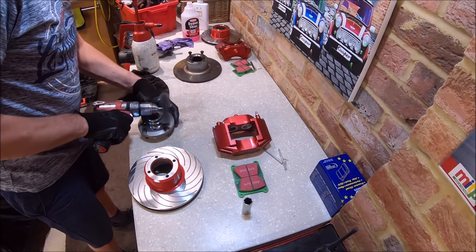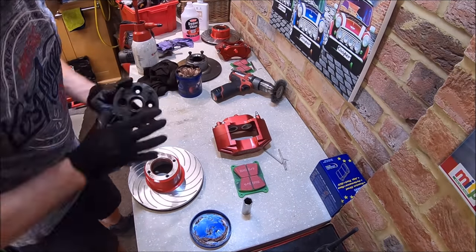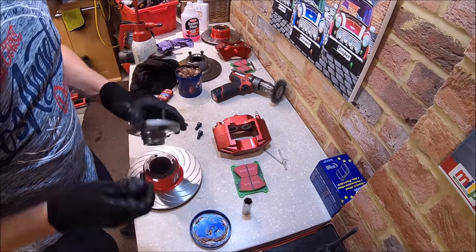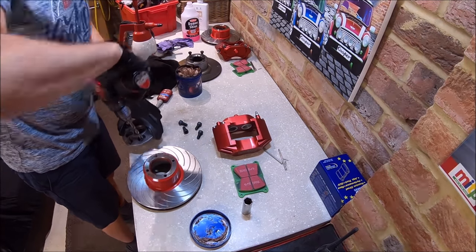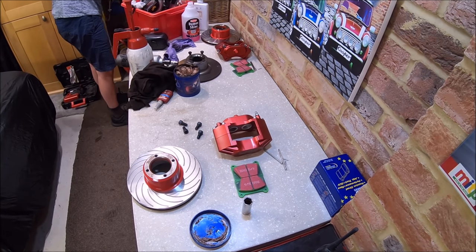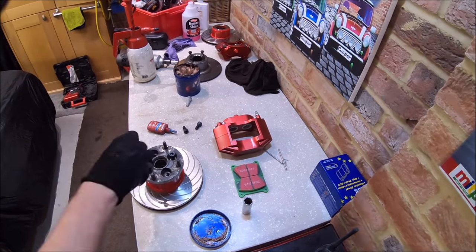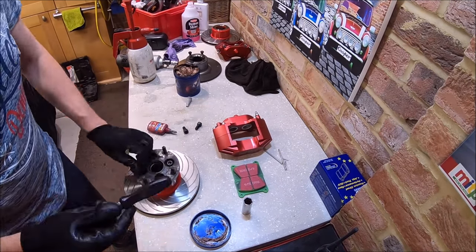Giving it a really good clean up. It's really important to make sure that mating surface is absolutely spotless, because if you get a speck of dirt on there you'll get brake judder. Just a bit of anti-seize compound between the two surfaces so that when it has to come apart again it will do. What I found was the new disc-to-flange bolts are a different thread and very slightly larger than the AF-sized bolts originally on there, so I just needed to enlarge the hole very slightly — I think I ran a 10mm drill bit through. They might be three-eighths originally, so it's a very small difference.